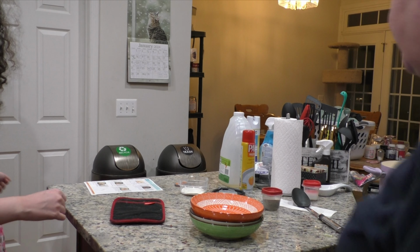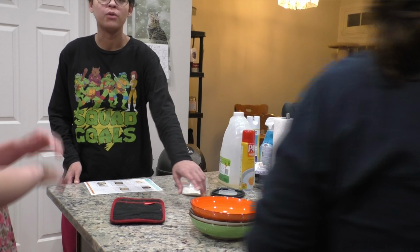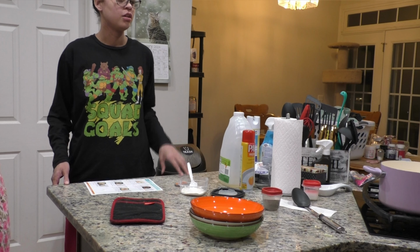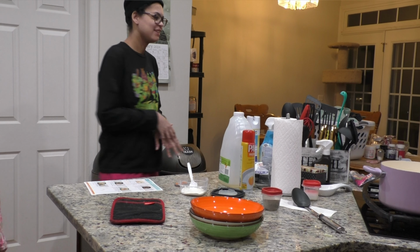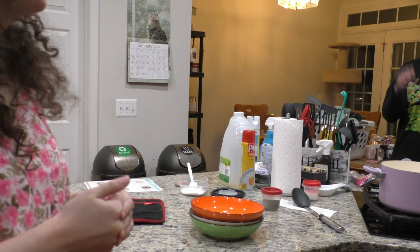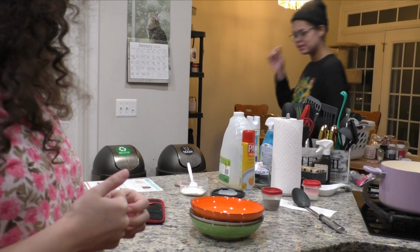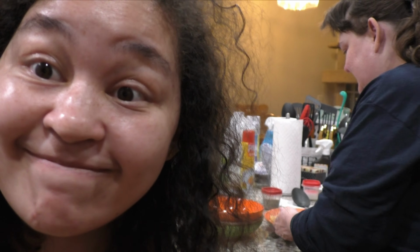Okay, so it's time to plate. Gotta show you the pretty bowl. There's an orange one, a beautiful orange one that the turtle likes. Okay, so gotta put a little bit in a bowl. Brown burger. Ooh, that's good. Yummy. Oops, I ate it.